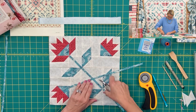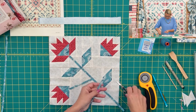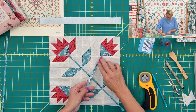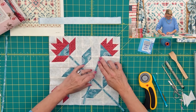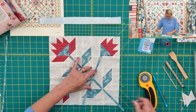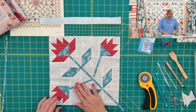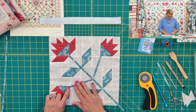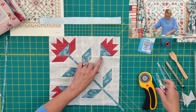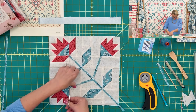With a small scissors, I'm gonna go ahead and trim it. And then guess what? I'm gonna use the rest of this strip on the other side right here, okay? Right here, and estimate and cut my second stem. Yes, you can use the template and cut it exactly, but there's nothing wrong with just doing it as you go, matching it up to your block. Look at this now. All that I'm gonna have to do is gently trim it up here and gently trim it up here because I just want to come to the flower. I don't want to go over. So I'm gonna trim it perfectly and do the same thing on this side.